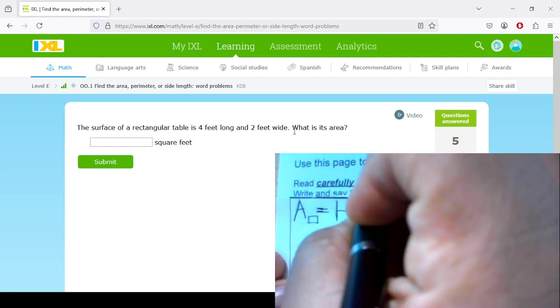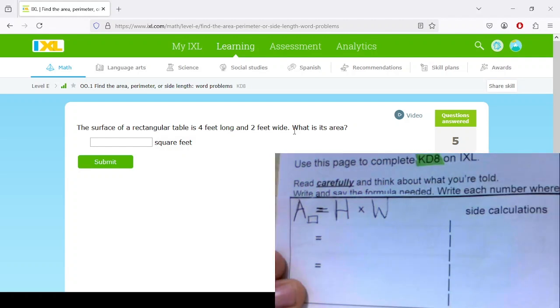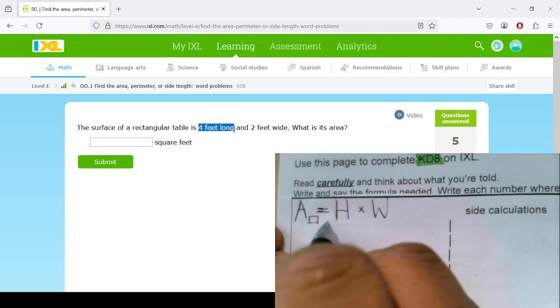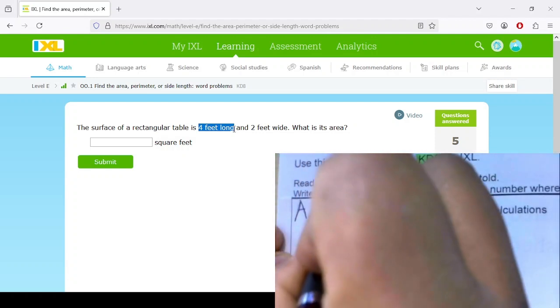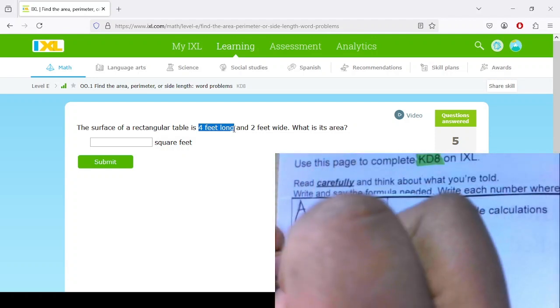dimension by the width dimension. Height and length are the same thing. It's just a matter of perspective. 4 feet long, because it is telling me the length of that table. If I were to stand the table on its side, it would be 4 feet high off of the ground. And so I'm going to put 4 feet here. I have to include that unit.